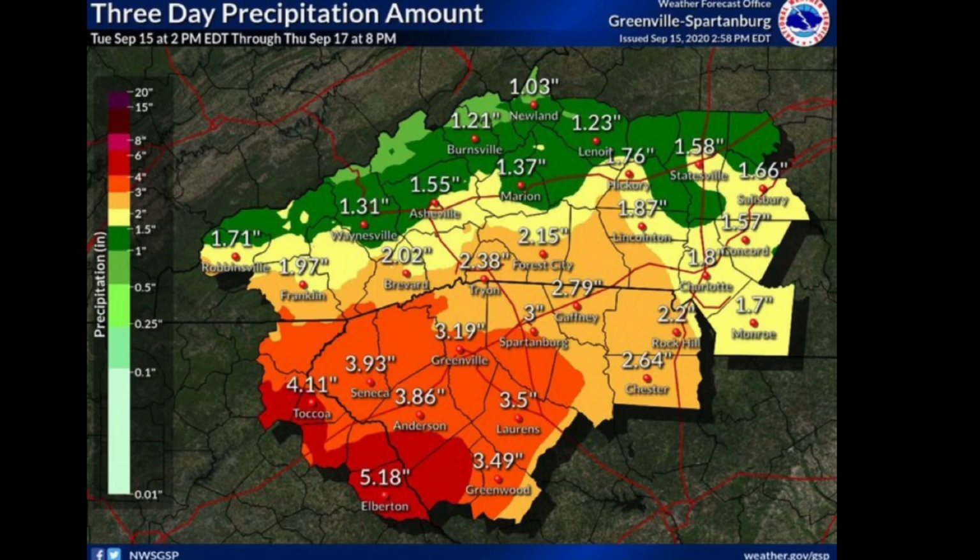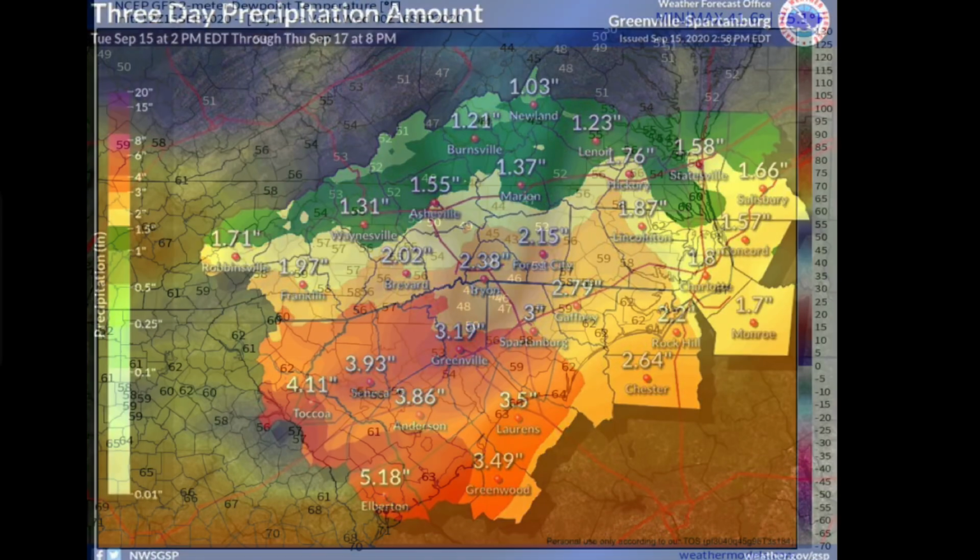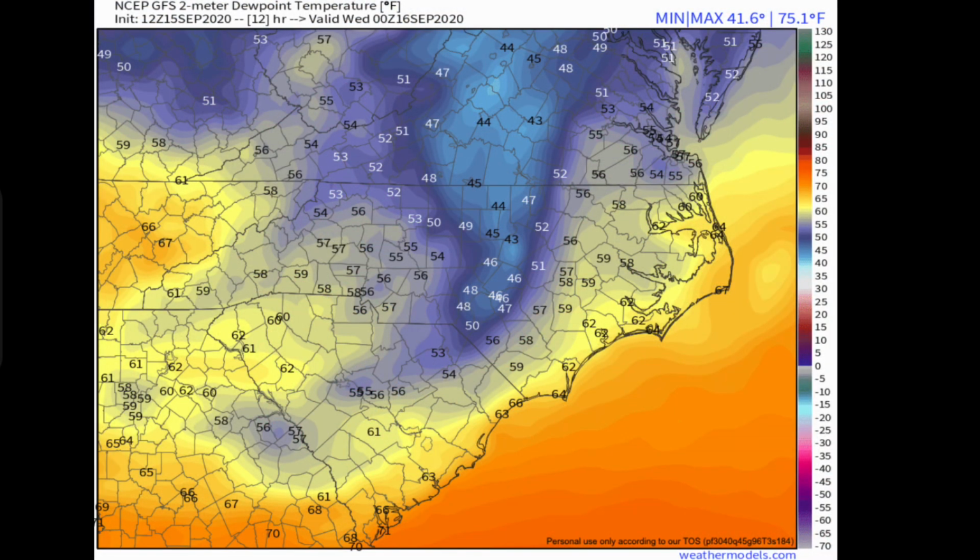They're giving you more. They're trying to shoot a more exact total at you, but just keep in mind this is probably more in the 4 to 6, 4 to 7 inch rain range, especially in the western parts of the upstate, a little less in the eastern parts of the upstate, like maybe towards Rock Hill and stuff. So flooding is a major deal. It's going to be a major issue, especially in the upstate. Wind speeds, I don't think it's going to be a major deal, but we still need to watch out for it.